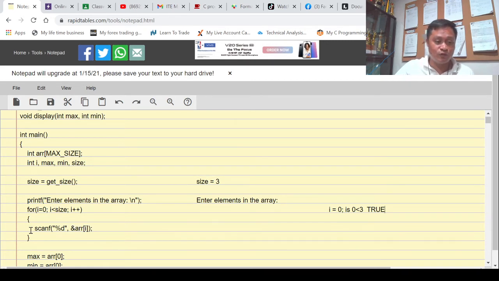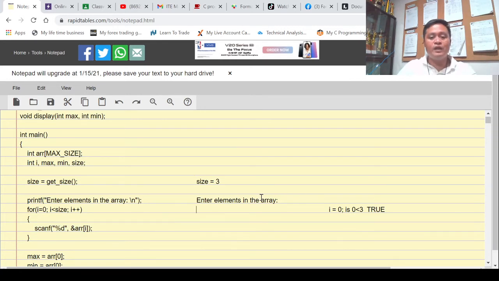If the condition is true, what's next? Perform the loop body. The loop body says scanf, meaning ask for a value from the user, and that value will be stored at R. R is an array variable, and R followed by whatever is the value of I as our index. So since the condition is true, this one will be performed.